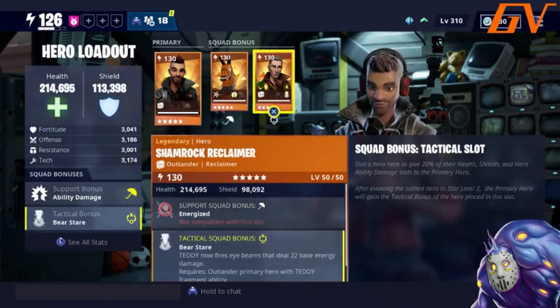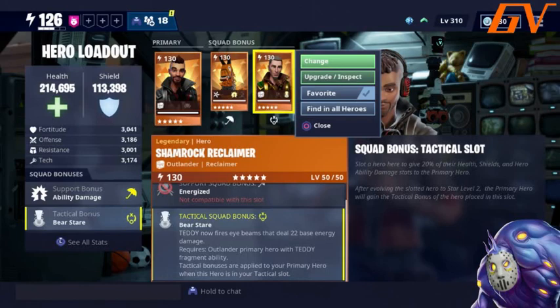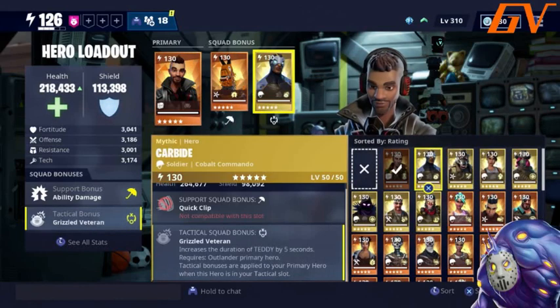Right now I have the Shamrock Reclaimer. The reason I do is because his is Teddy now fires eye beams that deal 22 base energy damage, which is also really good. That's a totally separate thing. It's not coming out of the guns. It's coming out of the Teddy's eyes. So it's almost double. It's like you got 2 guns, 2 eyes, that's 4 things doing damage. Or you can change it to a hero. Now I have this hero, you guys might not have it, but there's other heroes that are base heroes in the game, especially if you're just starting out. Maybe you have no event heroes.